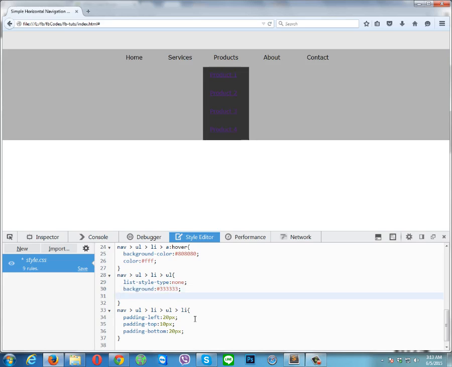If I apply the opacity over here, opacity 0.5, so here you can see the opacity has been applied on everything. I mean the ul elements as well as the internal elements, the parent is the ul itself and the internal elements are li as well as the anchor tags. So the opacity has been applied on everything.